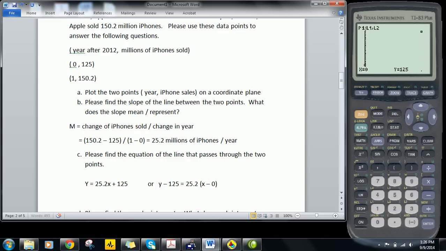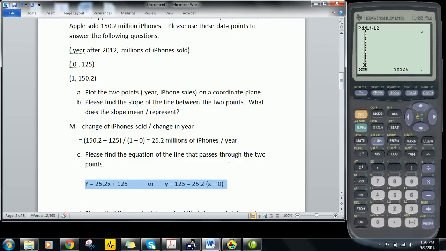So now, that is the equation of a line. I could certainly clean this up, distribute the 25.2, well, really not to the 0, it doesn't make sense, don't have to. And then add 125. And lo and behold, when I do that, you get the same thing.